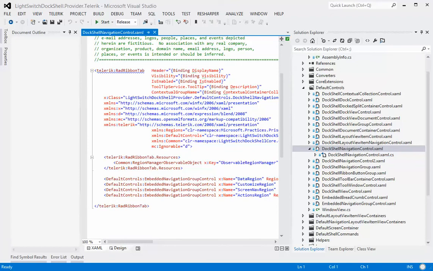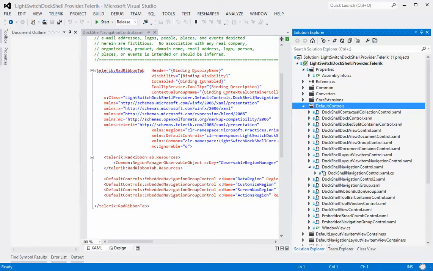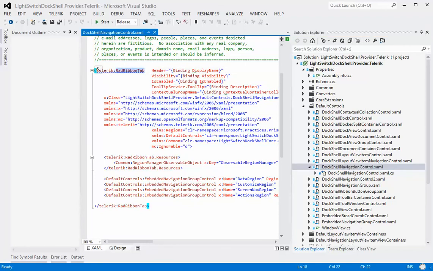All right, I decided to take you kind of through how I would pull the file in. So right now, if you look here, you can see that I'm inside the Telerik provider project, and in the default controls, I'm actually looking at this particular control. This is the default control that we use for all DockShell applications at the startup for the Telerik provider.